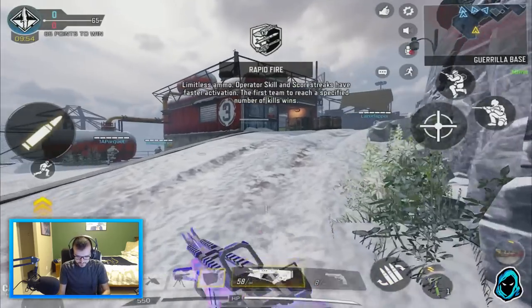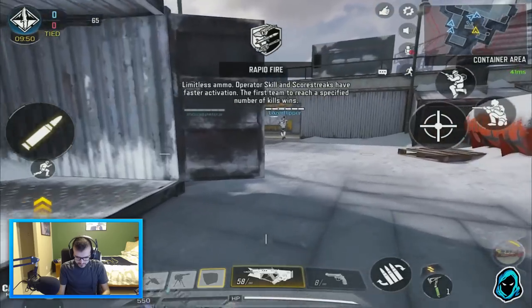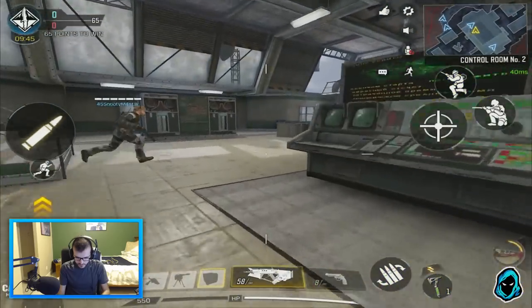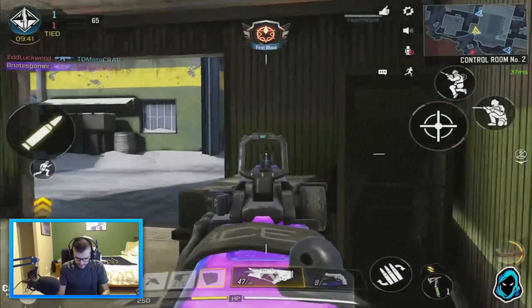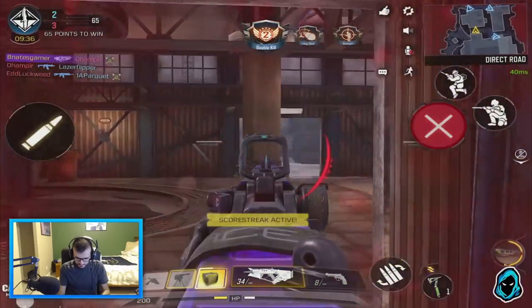Fire. What the heck? Alright, I came in like literally 3 seconds late. Here we go. I changed my score streaks to the care package because I want to see if I can get the X1 Goliath, because I have not tried that thing out yet. My god! We lost the lead.